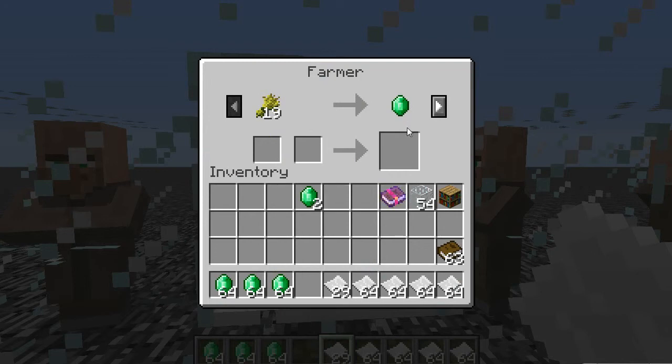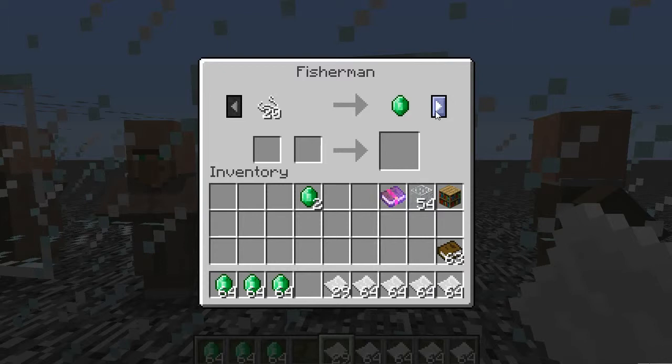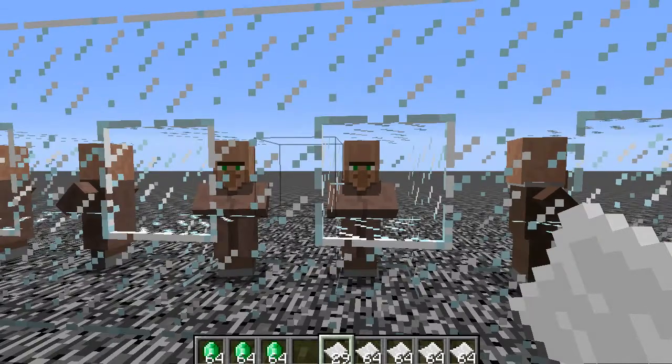We have the farmer. This one is very good. You can trade the wheat for emeralds, and he also has the potato and the carrot trade. So you have a lot of potential of getting emeralds from a farmer. Then we have the fisherman. Again, not that interesting. He is useful for enchanted rods, but nah, who's gonna use those anyway?